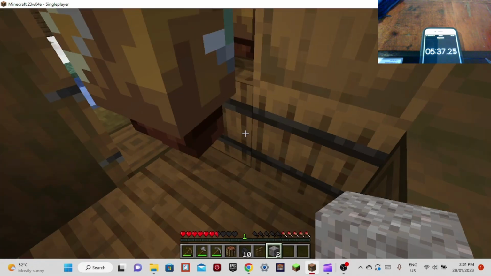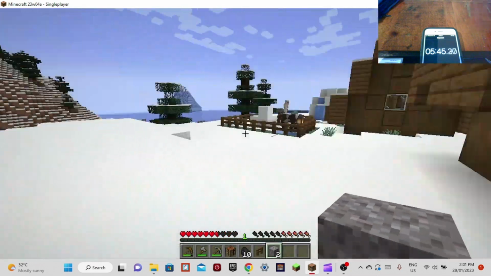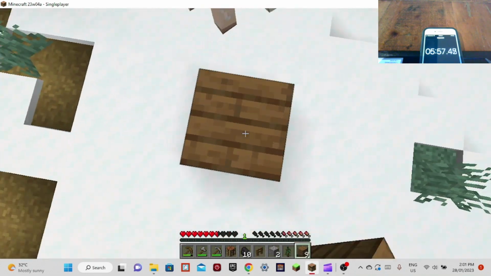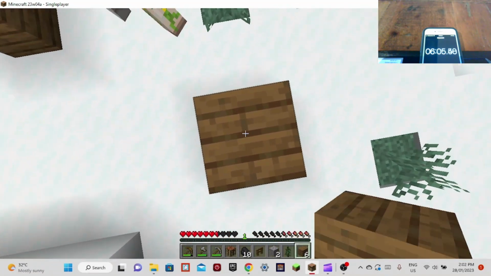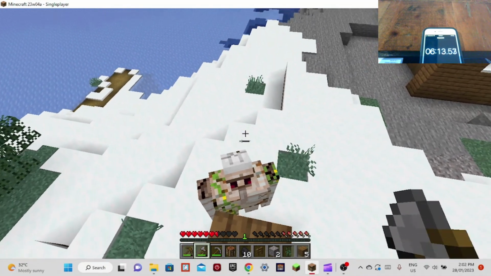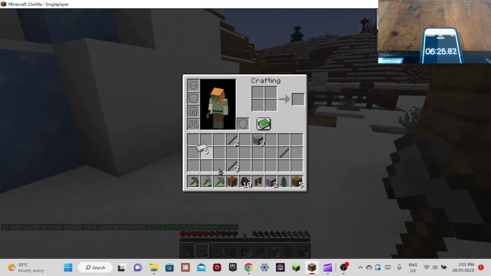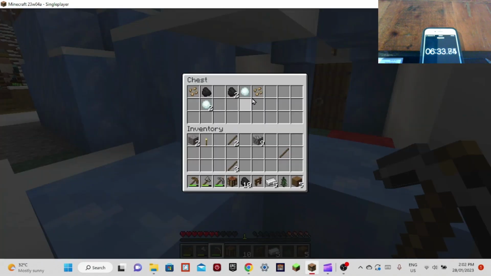Hopefully. Oi, move. Move you. Oh my goodness. Move it. Move your butt. Die. Oh, wait a second. They have an iron golem. Any blocks? How much? 5. Damn it. I just need 2 more. Chest. Damn, I hate you.